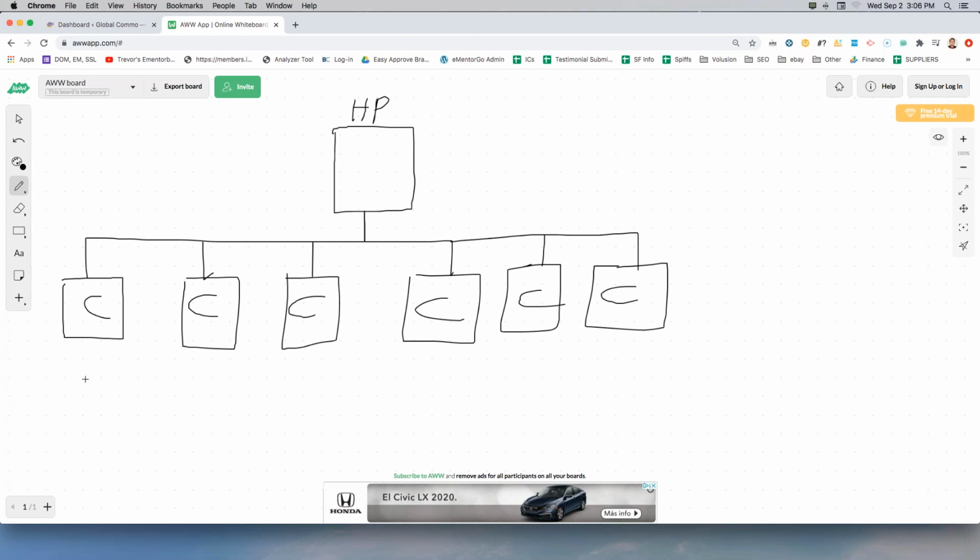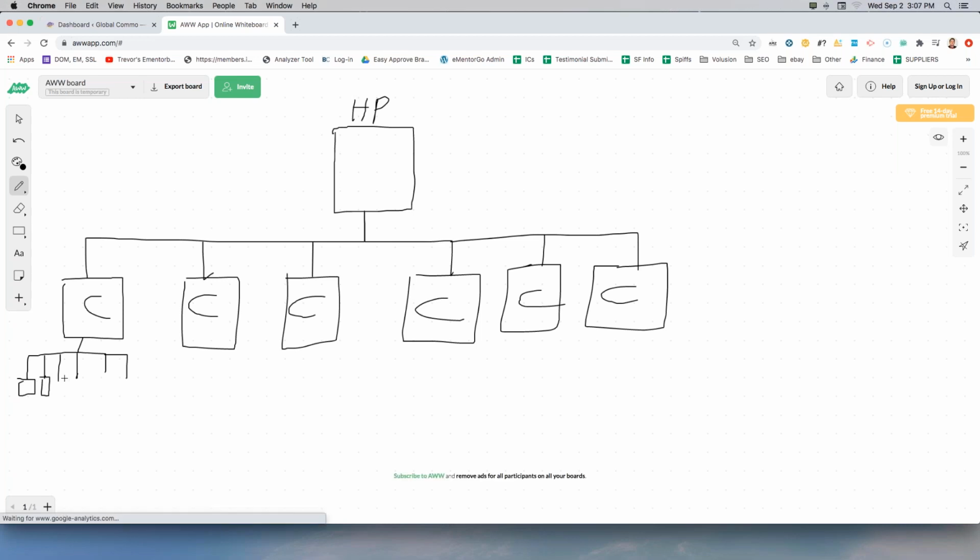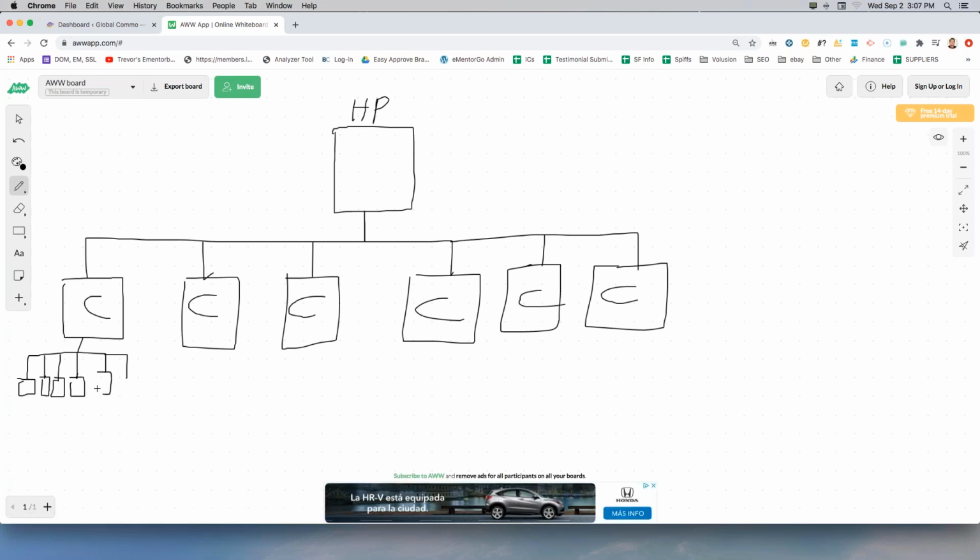And then off of the categories, you're going to have probably a number of product pages, right? I'm going to do these even smaller. This is hard to do with a mouse, so bear with me here. I really need one of those drawing pads where I can actually use a pen.